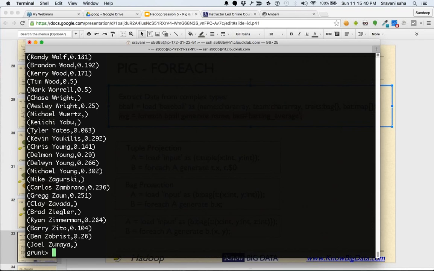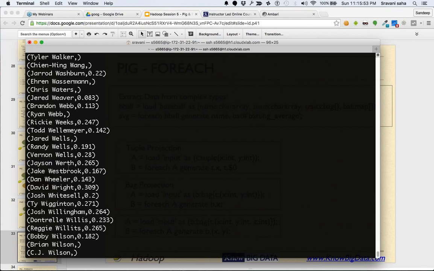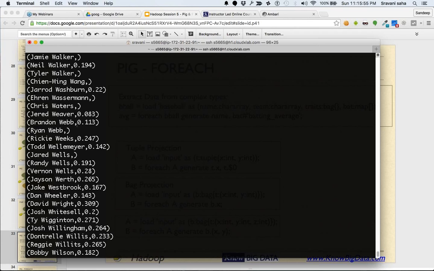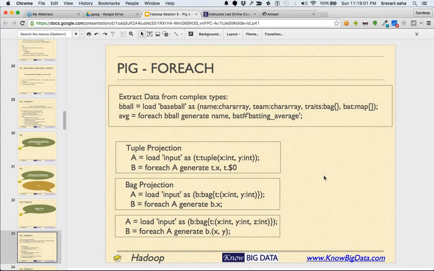Now, Ben Zobrist has 0.26 while Joel Zumaya has nothing. So it has picked up those values from the file. Sounds good to you? Batting average of all. So it has converted a complex structure into a simple structure. That is the role of projections, or that is the role of foreach.